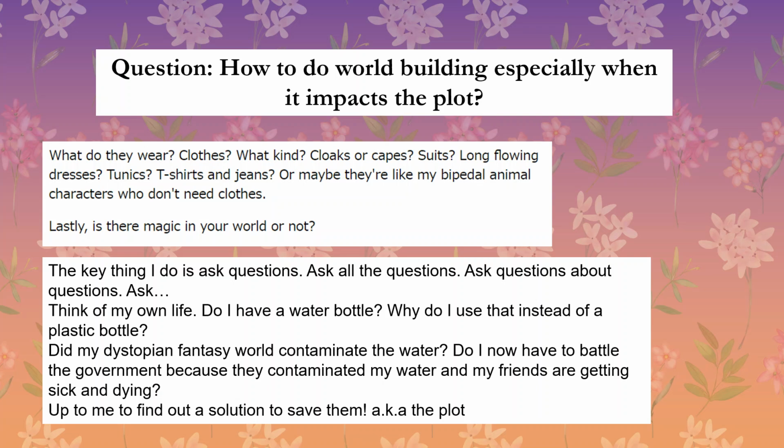So magic can also impact plot if you want it to. But of course, you can have a world in which there is magic, but it doesn't impact the part of the world story that you are telling at that particular moment. So there might be stories in that world that are more magical than other stories in that world. Like I have a world in which there is magic, but there are parts of society where they don't use magic. And so they know that there is magic in the world, but it doesn't really impact their lives very much.